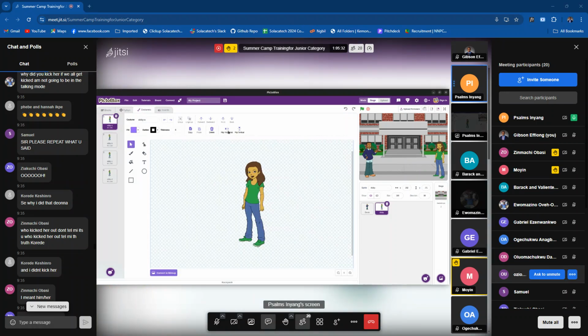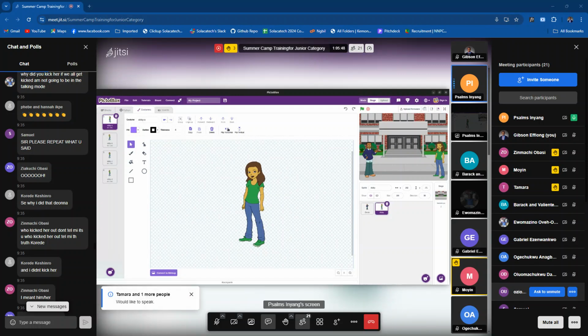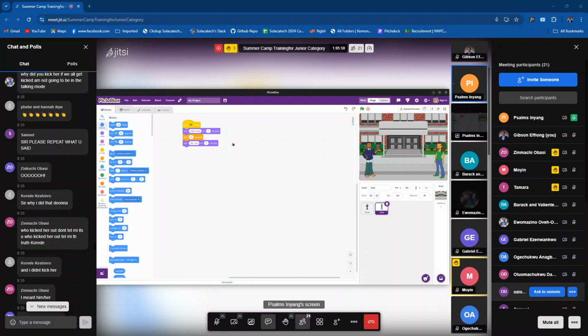So you can decide to flip horizontal, which will change the position of Abby. If you flip vertical, you will change Abby to stay upside down. Okay, but we don't want Abby upside down. We want Abby facing them. So you click on flip horizontal, and that will actually flip the position of Abby on the stage. Okay. So let's get back. Then you now click on blocks, and you are back to the code blocks.